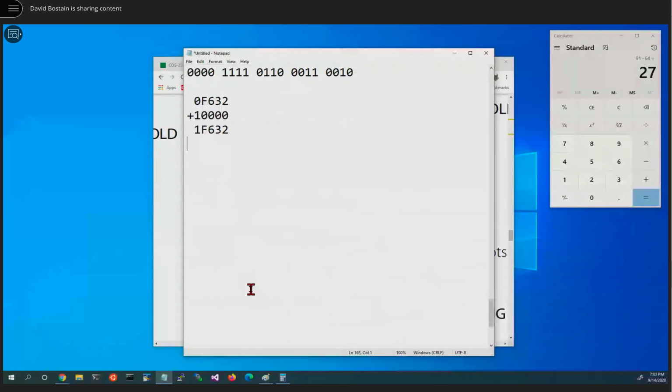Okay, we're going to move ahead. New topic. We've been looking at numbers as having positional value. What if we threw in a decimal point and put some numbers to the right of the decimal point? Well, we know this is 3, 2, 1, and 0. What are these positions? Well, this one here is negative 1, negative 2, negative 3. Basically, this is the 8-bit, this is the 4-bit, this is the 2-bit, this is the 1-bit. This bit is the 1/2 bit.